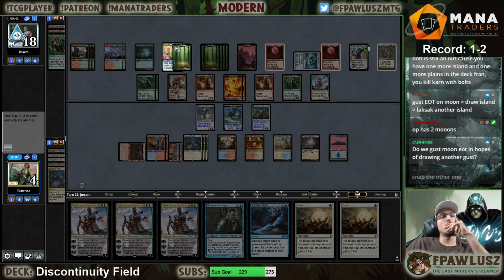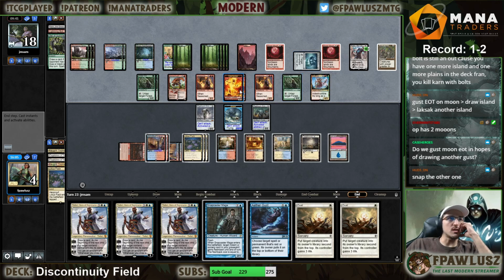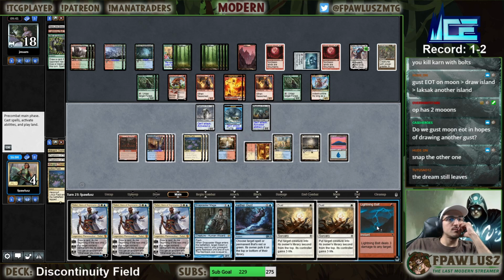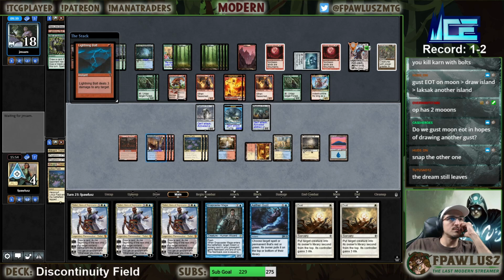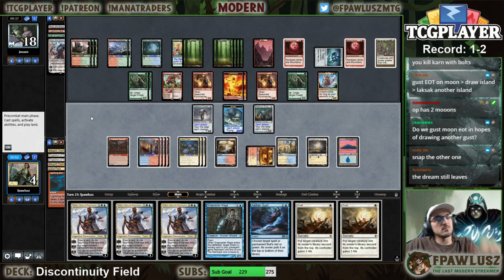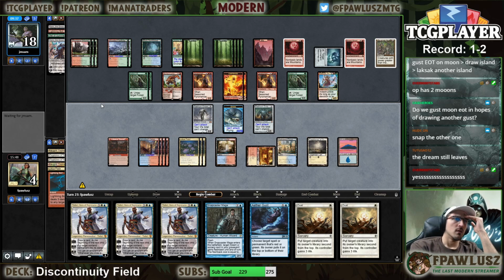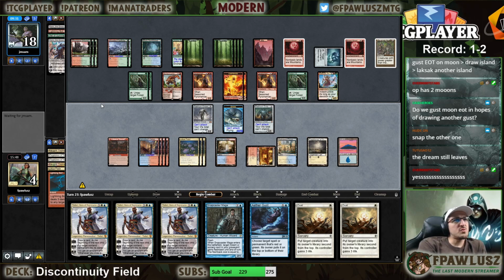Yeah, I don't think I wanna Gust the Moon just yet, because I think my opponent has Veil number 1, and I don't want to give them the tip that they should be destroying my island. That's a good one. Okay, so now Snapcaster is gonna, in response to the Clothless, Bolt the Bone Crusher, I guess.